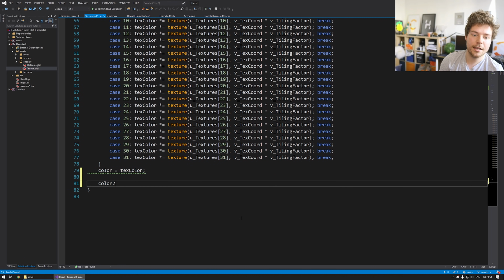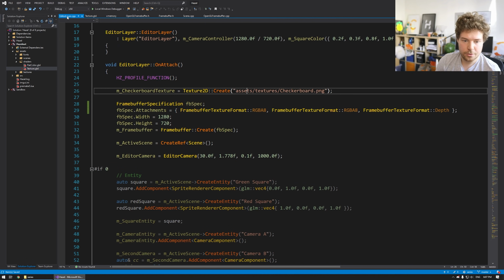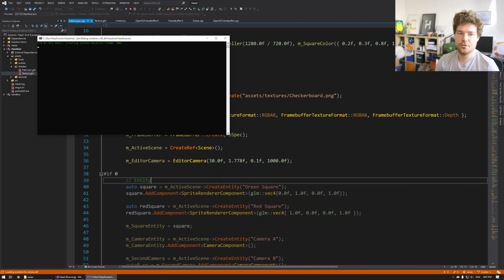And then we'll just say color 2 equals just red. Maybe let's do a nicer red. I don't want to just completely ruin everyone's eyes with a full red. Just something like this. Nice little red. So ideally everything should work.